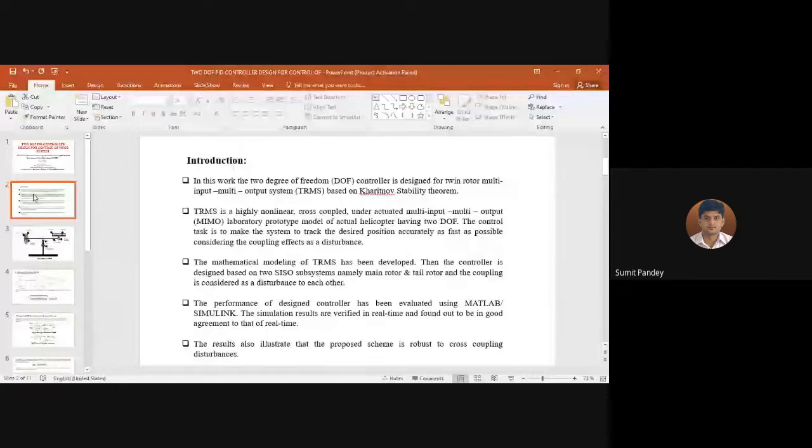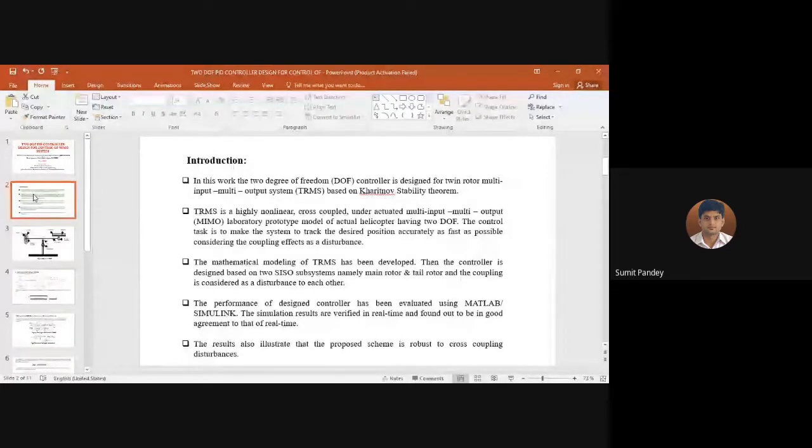Although the control of a MIMO system is also a complex task for getting the desired response. And why am I saying that it is a complex task? Because in a multi-input, multi-output system, that is the MIMO system, there is a coupling effect. The coupling effect means, when I want to control the first output, let's consider one example, a 2x2 MIMO system. It means there are 2 inputs and 2 outputs.